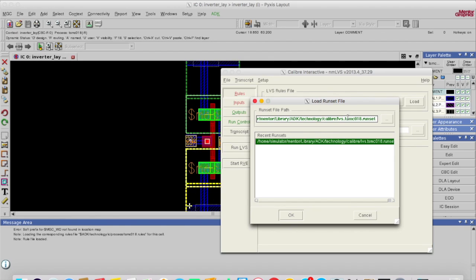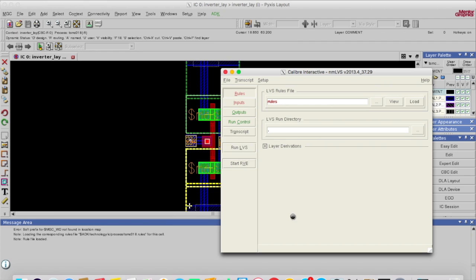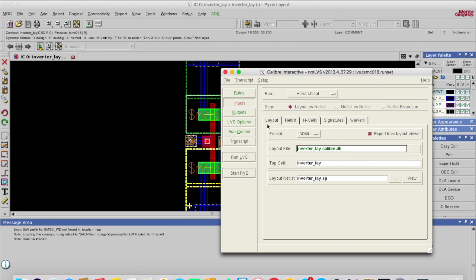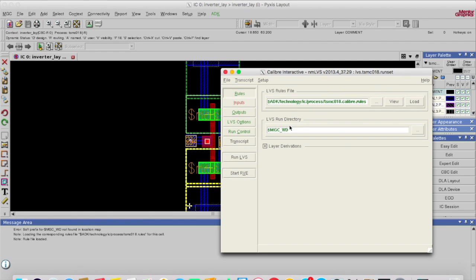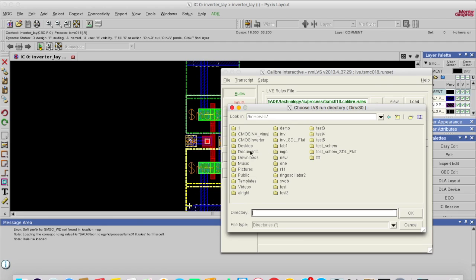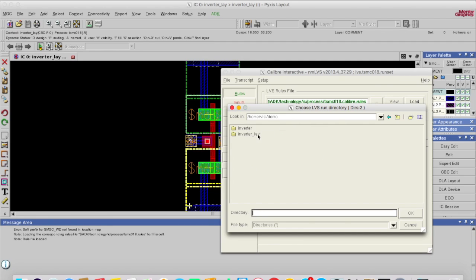There are run sets of LVS, there are run sets of PEX. So I'll choose LVS here. Since it's already selected, I'll click on OK. All right, so on rules itself there is another thing, LVS run directory. So I'll define my directory here. I'll browse it. So I'm in demo, inverter lay.